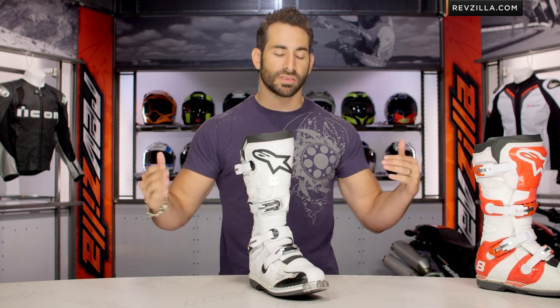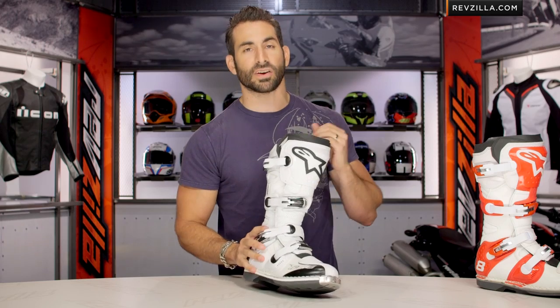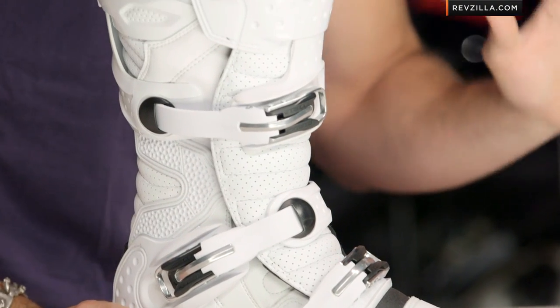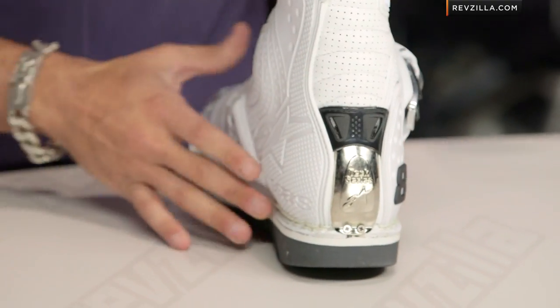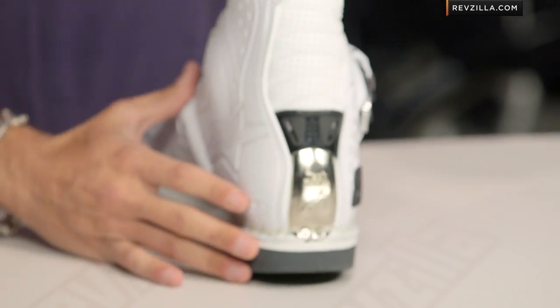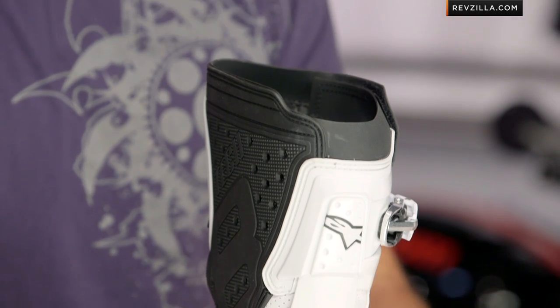We've talked about the bomb-proof nature and the traditional application of this dual-stitched sole, which is going to be replaceable — very much an old-school style motocross boot, giving you a pro-level option instead of what would be new school: that mono-fused design, or that area of fully molded with a lot of microfiber versus traditional leather. There is an RS factor here on this boot, and that RS is rear spine. You had it on the Tech 8 Lite, but you still have a rear spine here, which gives you a little bit more support, as well as guards against hyperextension and hyperflexion. That goes up the back of the Achilles tendon.